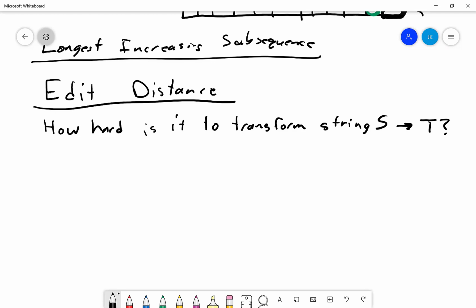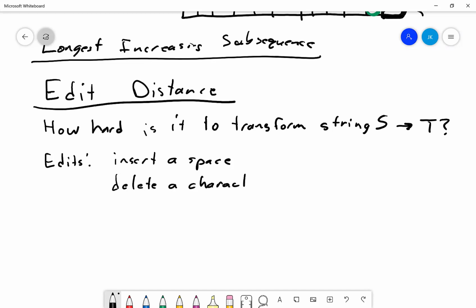Okay, so as an example of what this is, I'll just do an example to show you in a second, but here are the possible edits that we are allowed. So we can either insert a space, we can delete a character, or we can change one character to another.